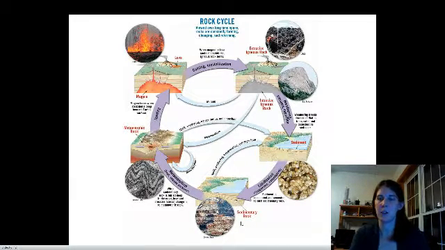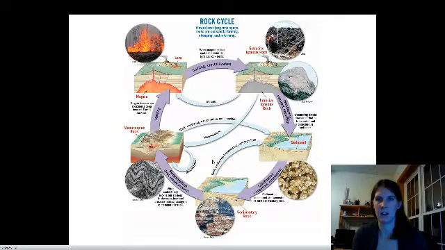So sedimentary rocks are created from sediments or fine grains of igneous or metamorphic rocks. Metamorphism is when a sedimentary rock or an igneous rock, check out that arrow there, undergoes deformation either through heat or very high pressure. The important thing to note about metamorphism is that it changes the rock, but it's not a complete restructuring.